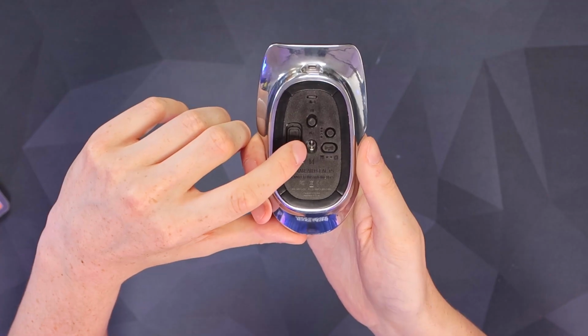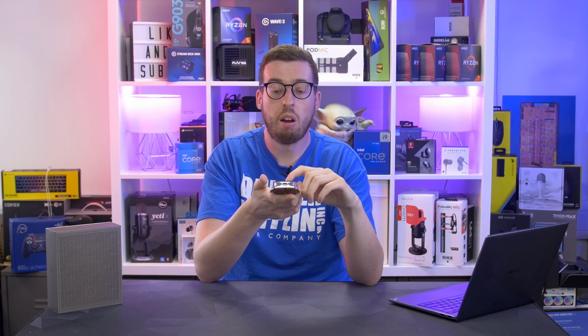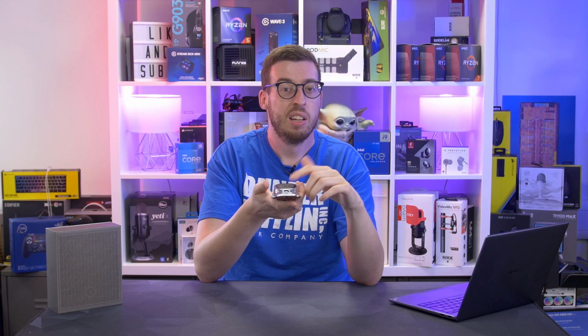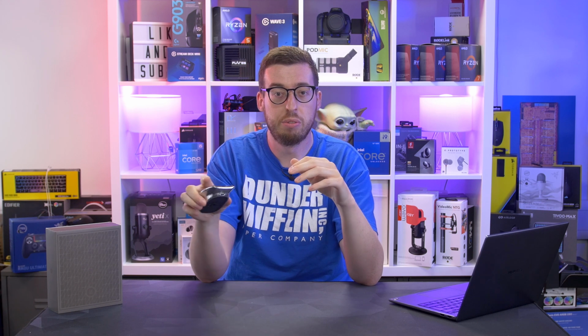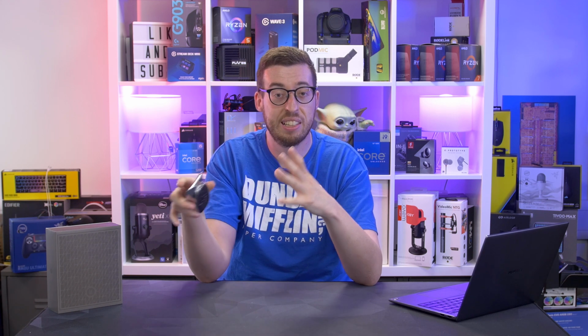In the middle we've got the sensor, which is a PixArt PAW3805, which will track on glass, so it makes it a little bit more versatile if you're using this through different meeting rooms, for example, or taking it to commute. You can use it on whatever surface without needing a separate mouse pad.